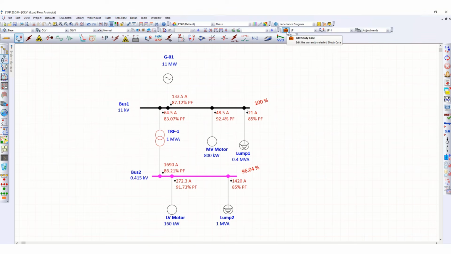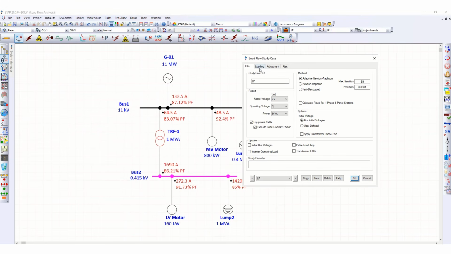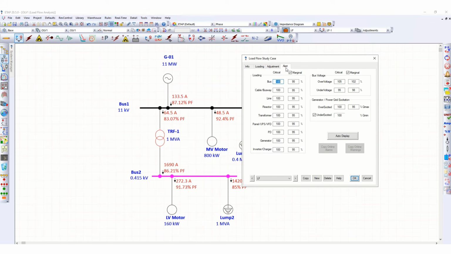Just to check this, let's click here, edit study case. Here you can see this alert. You can see here bus voltage critical and marginal. Now it is coming marginal. Why?